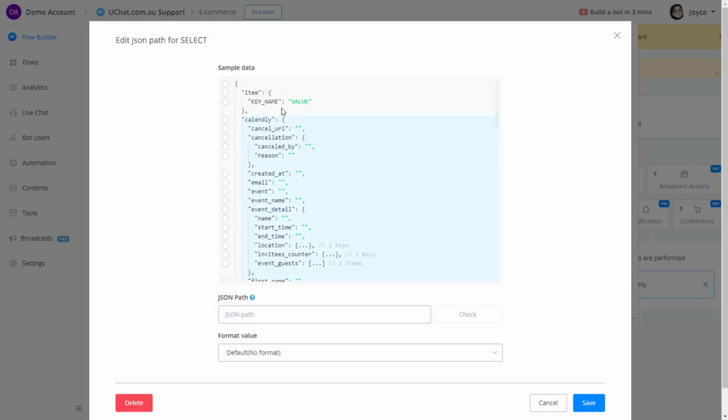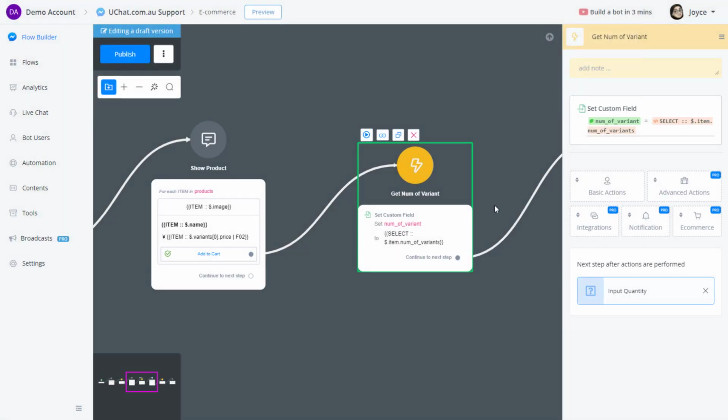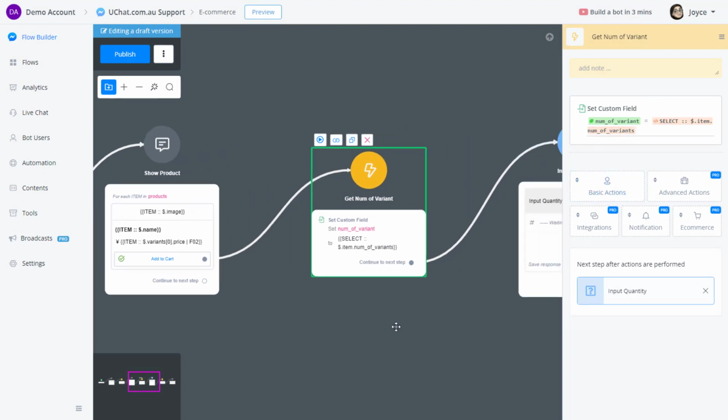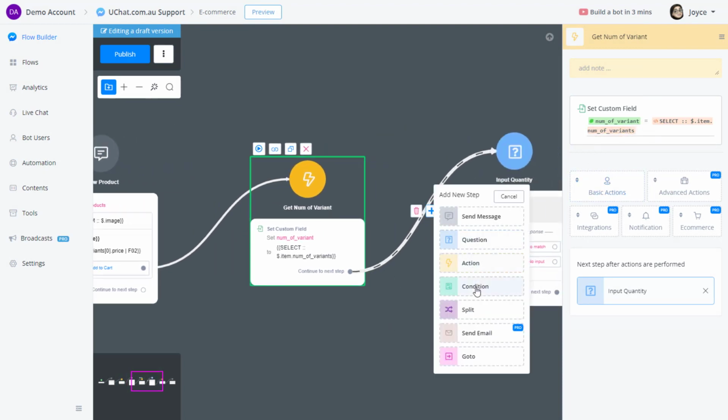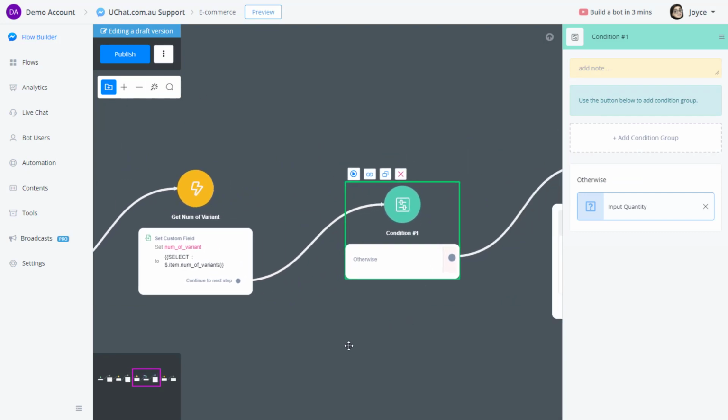Select item dot, paste the path. Okay, save it.